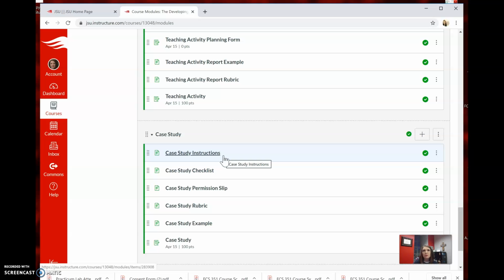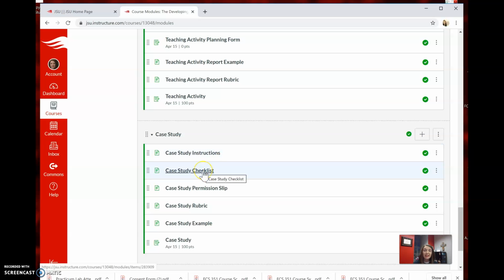It's once you get into knowing them, maybe by the 4th week or the 5th week, that you might have chosen a child by then. Then you can take that outline in there and start filling some stuff out about their behavior, their physical development, their emotional, their social, their cognitive development. And we're going to be talking about this and learning about this all semester. So you're going to be fine.